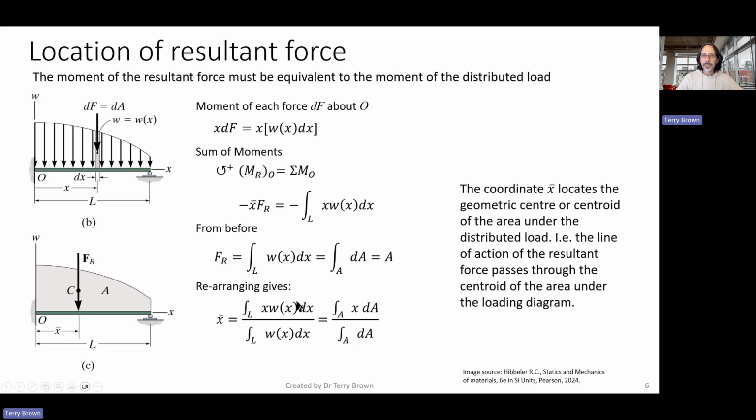I'm not going to make you do the integral in this subject, but it is instructive to know where what we do next comes from. And if you do have a situation where you've got a distributed load that looks something like that and is defined by some function, then you've seen how to go about solving that. And there are examples in the textbook that you can have a look at as well.